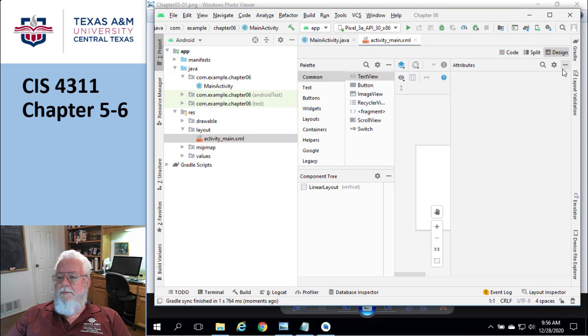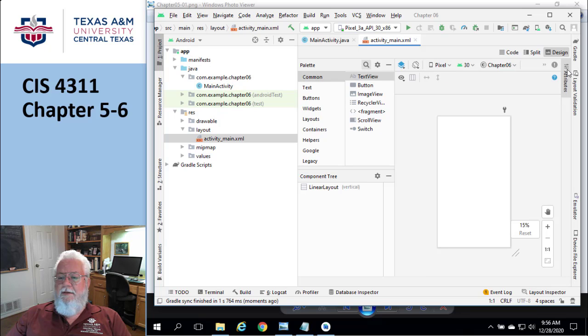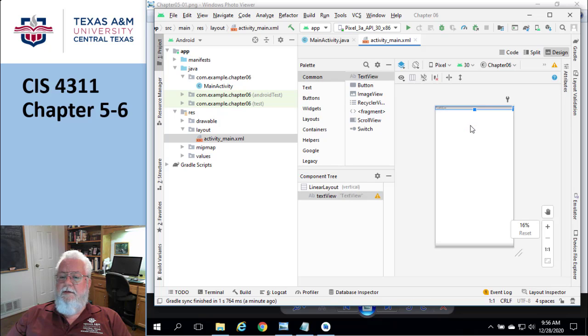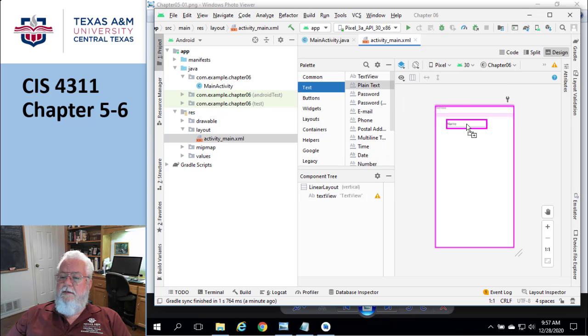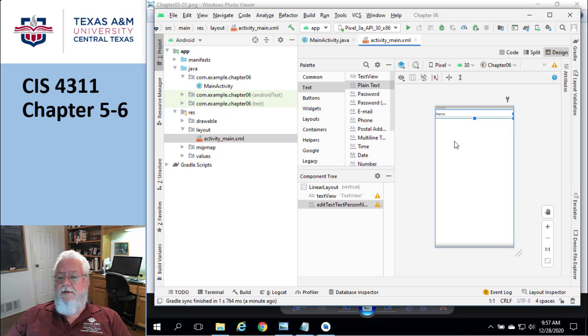Okay, so now we've got everything back, so to speak. And so now we have a guy that's up and running. All right, so what I'm going to do is deviate from the instructions in the book, because now we learn how to make text boxes and stuff. So I'm going to grab a text view and just drop him on the thing here. And I'm going to grab me a plain text guy and drop him onto here. Now this time I want it to be slightly different. In fact, I'm going to undo that. I don't want that one. There's actually one in here called multi-line text. That's the guy that I want. So I'm going to drag him onto there. Okay, cool.